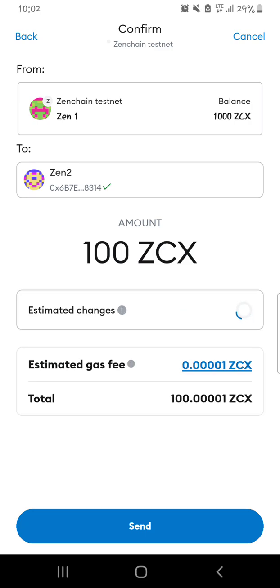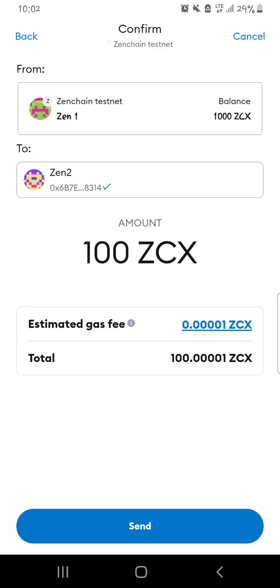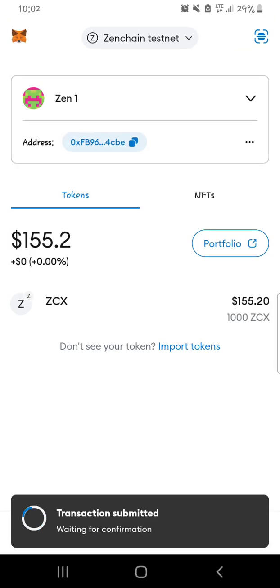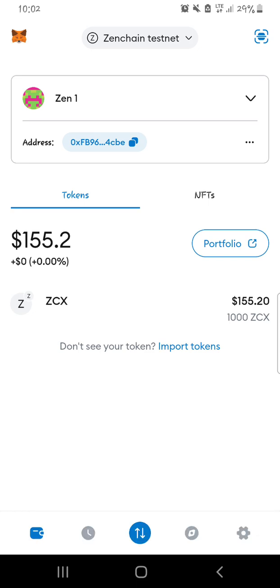So there is something that I want you to take note of. There will be a requirement for you to copy the transaction ID for this particular transaction, because it is the one that is going to be used to verify that this quest has been completed by you. So now the transaction is submitted. We are waiting for the confirmation, and we can see if it has been mined.